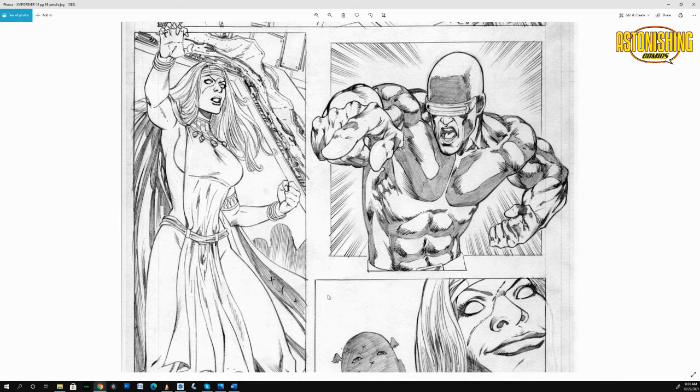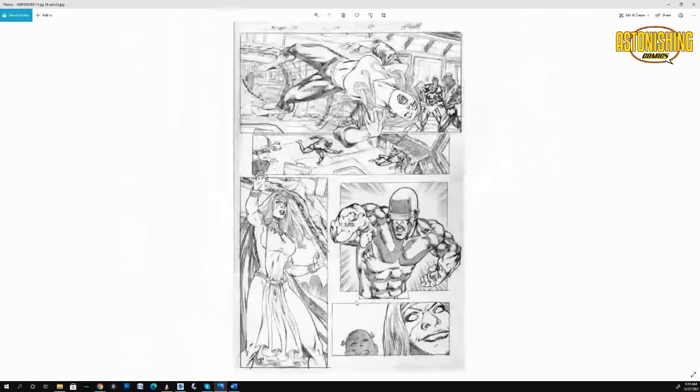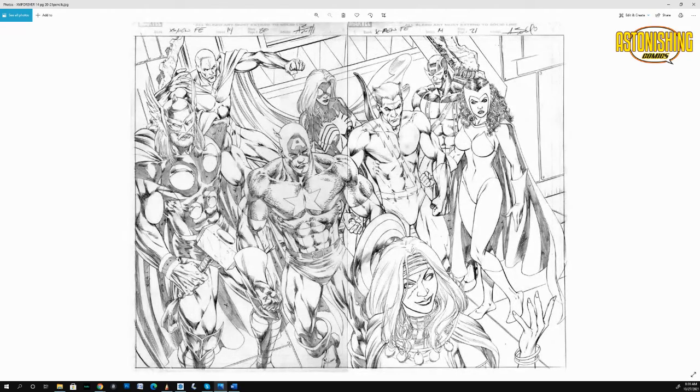So anyhow, then we're coming to the end of the book, page 19. That means the next page is a splash page. We've got a close-up of Storm saying, oh, I didn't come alone. I brought some friends. Who could this guy be back here in silhouette? I don't know. What character in Marvel Comics has feathers off the side of his head? Could it be? Let's see. Captain America.